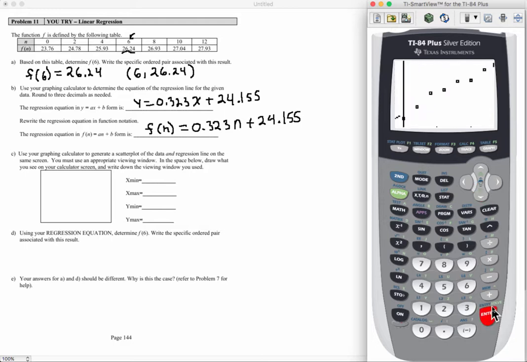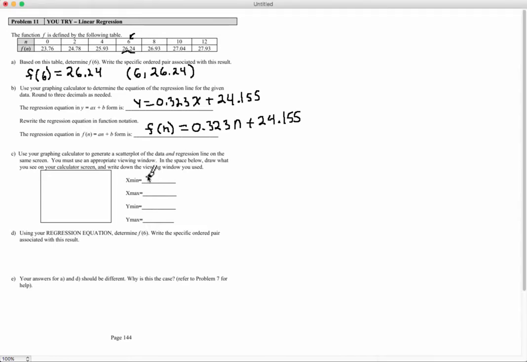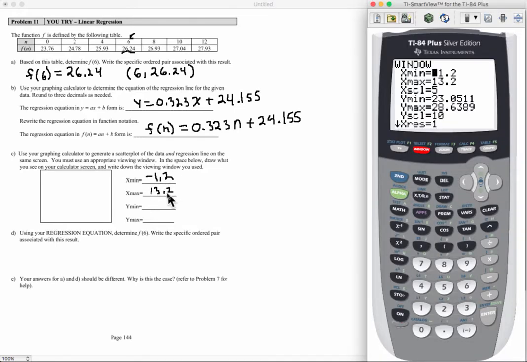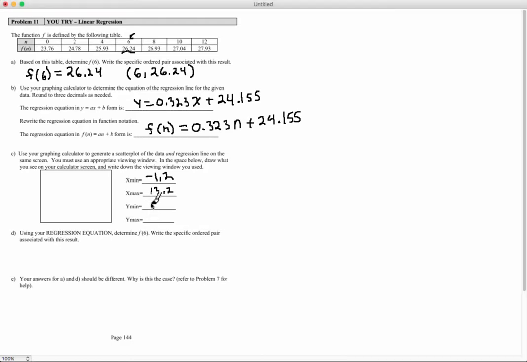So we'll go ahead and hit enter, and gloriously enough, there shows up our regression line and the scatter plot. Okay, now they want the window settings, so we'll press window, and it tells us what they did here. X min was negative 1.2, X max was 13.2, Y min was 23.05.